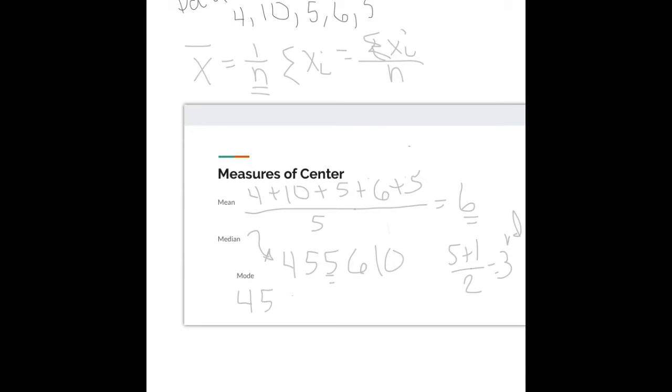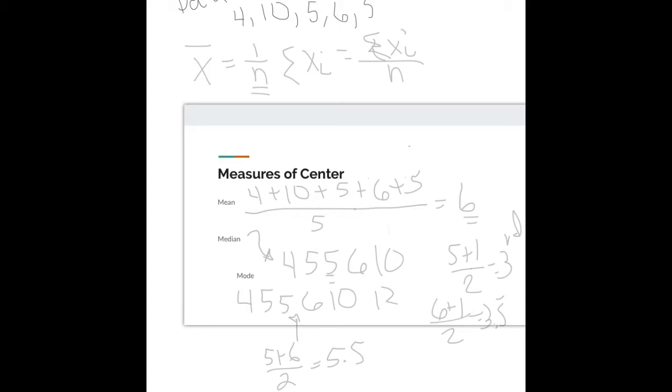If I have an even amount of data, let's say I added 12 on the end here, and I put them together, I have 6 pieces of data, 6 plus 1 divided by 2 is 3.5. So that means it's between the third and fourth piece, which is right here. It's not really a piece of my data, so what do I do? I add 5 plus 6 and divide by 2. I would get 5.5. So that's my median.